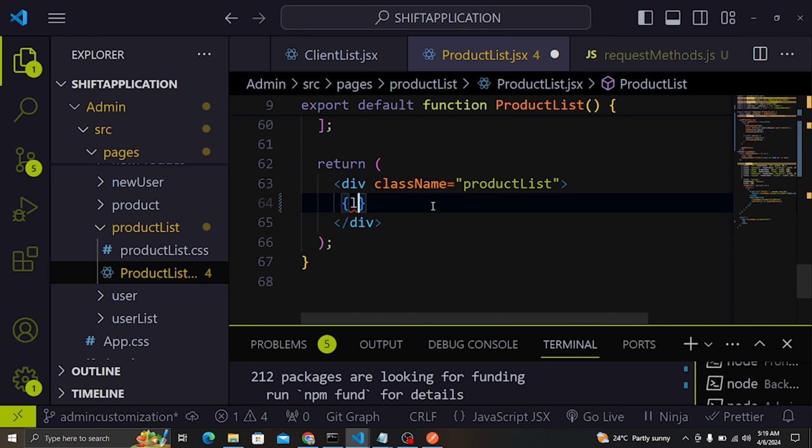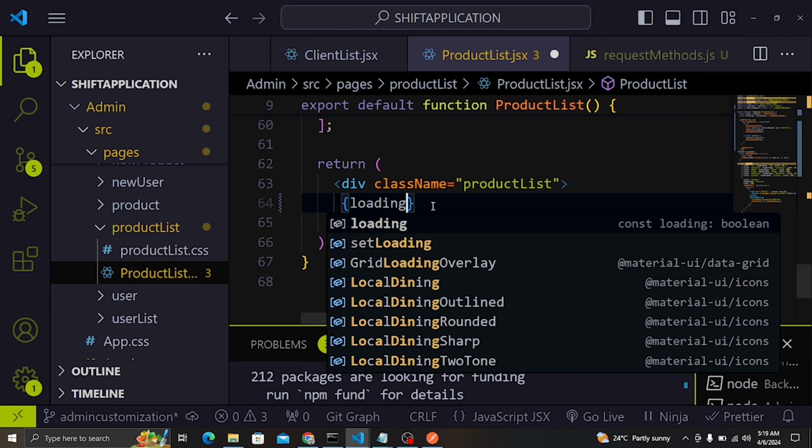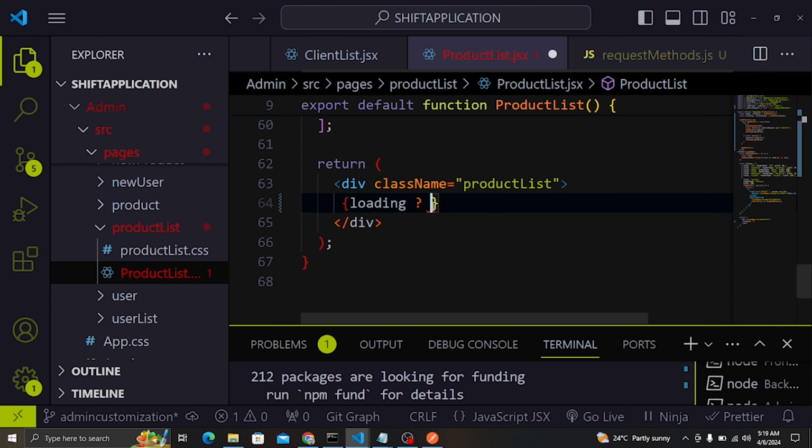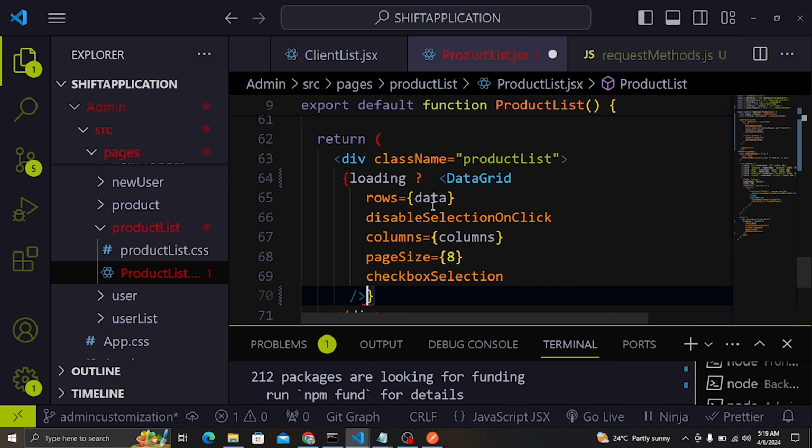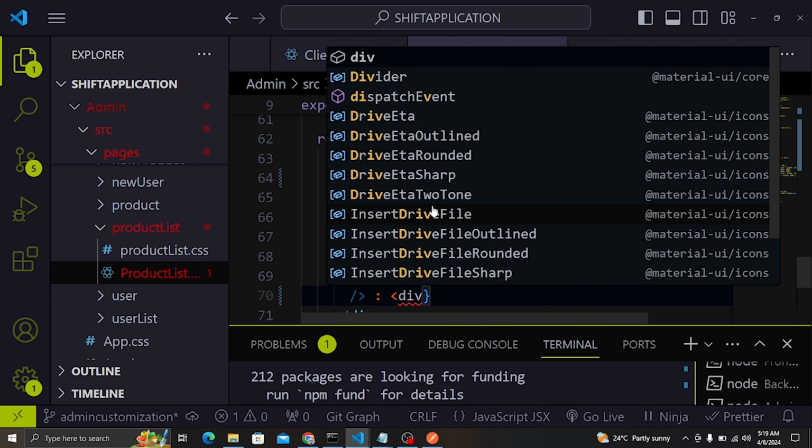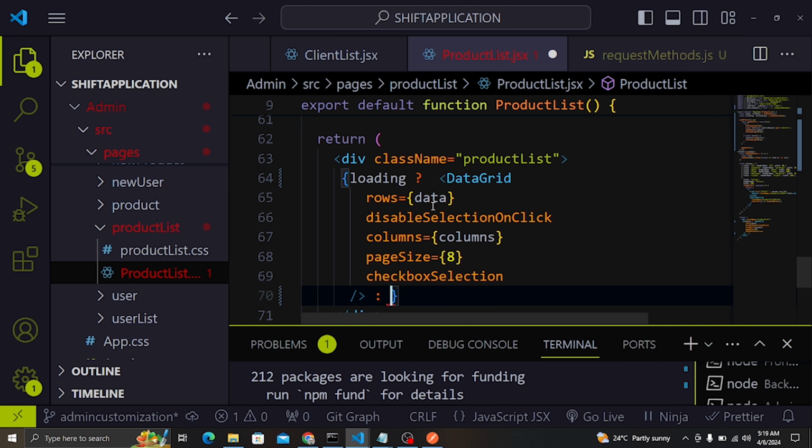So I'm going to do if not loading, then I can show the data grid with the data. If not, then don't show anything, or you can do anything that you want. You can just return a div here, or even a span, and say error occurred, or maybe no data. Let me add error occurred here.